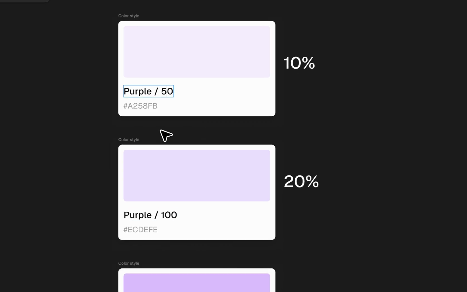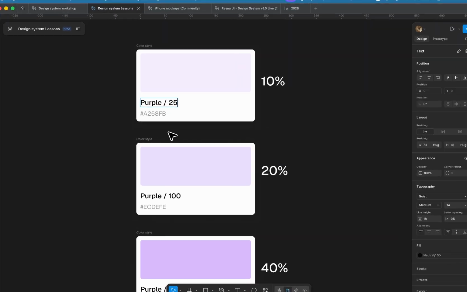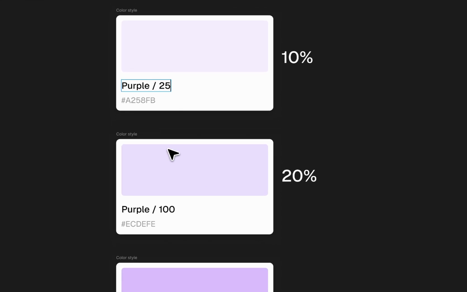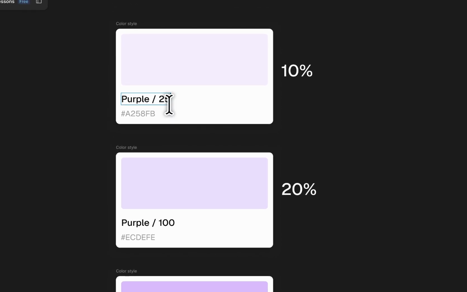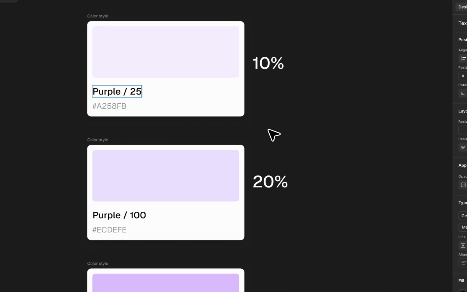Now I could also choose to make it purple 25, but that's not the best identification, because 25 to 100 is a larger scale compared to 50 and 100, since practically we only moved 10.